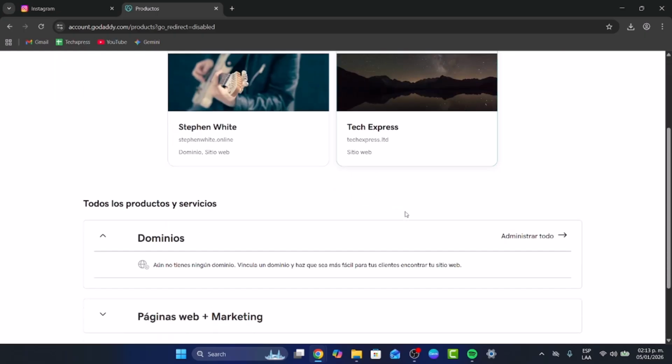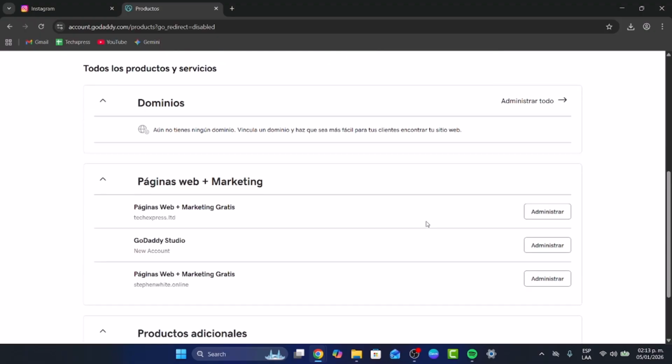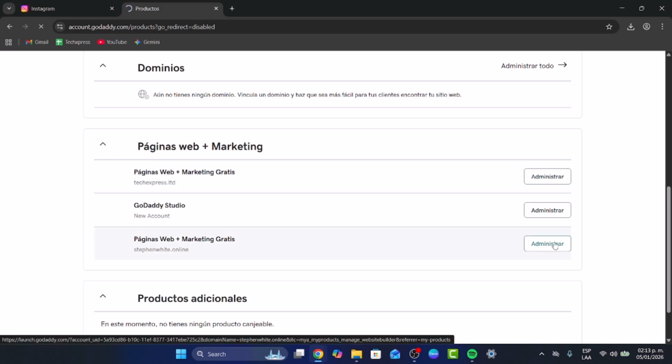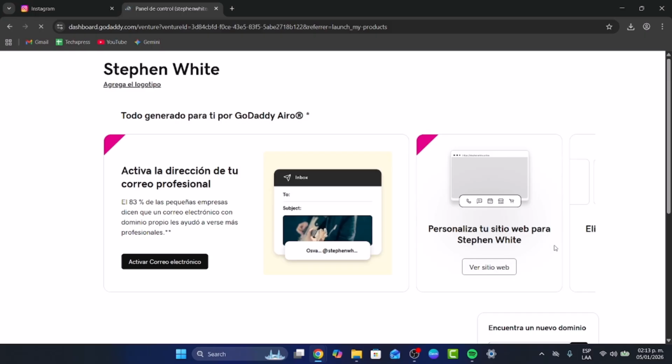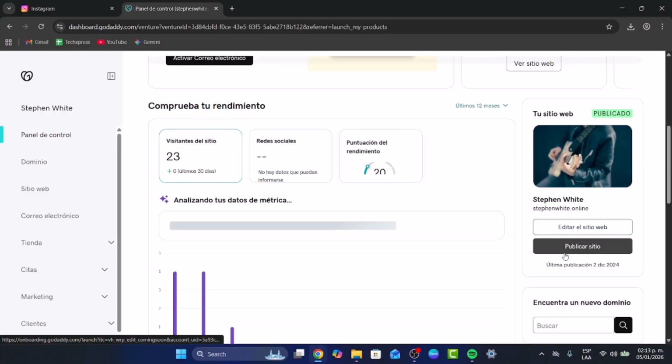And here are my two products, right? When I click into Manage My Domains and Manage My Websites, let's say for example this one, which is free marketing, whatever. I just go for Manage like this. I click in there and this will send me back to this section of my website, right? Just like that. This is the step most people miss, because GoDaddy will send you an email.